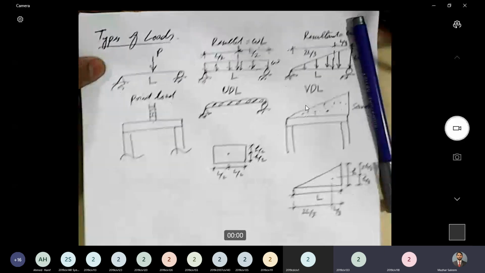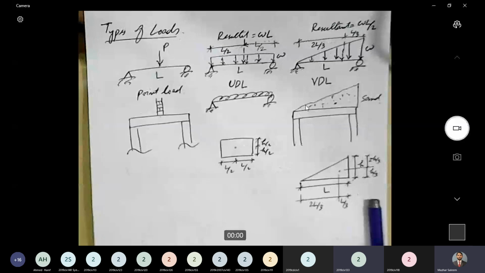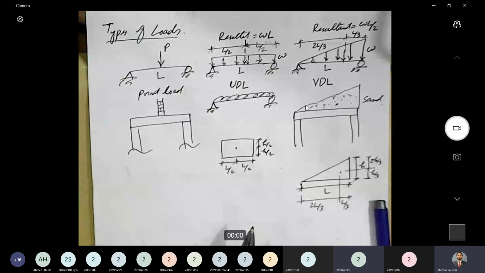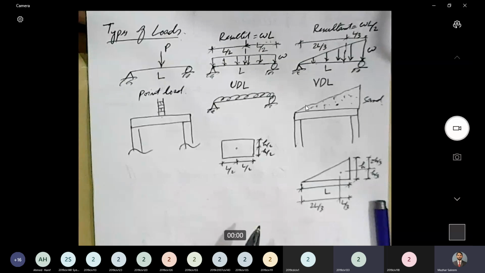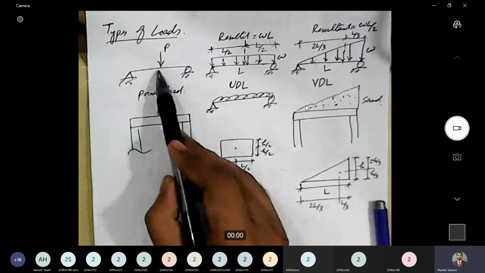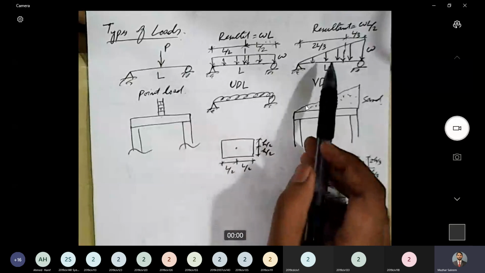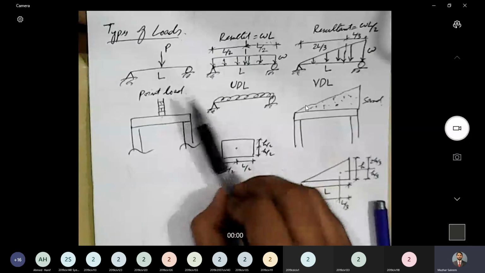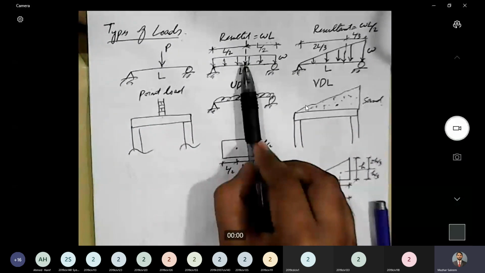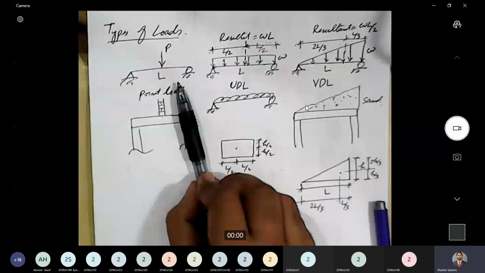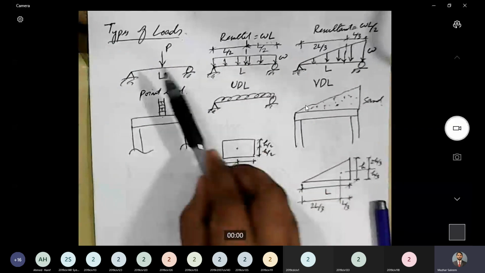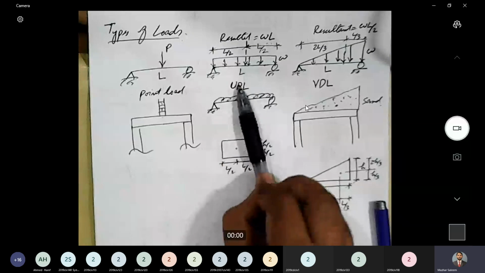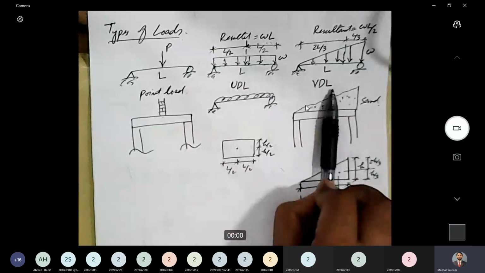Sir, likewise, can we say that by converting this uniform bearing load or varying load into a resultant, we can make it a point load? No, we cannot. The action of a point load, a UDL and a VDL are different on the structure. Although at some point in making our calculations we might have to consider the resultant of the load, when we draw the shear force diagram and bending moment diagram, we will consider point load as point load, UDL as UDL, and VDL as VDL. Okay?